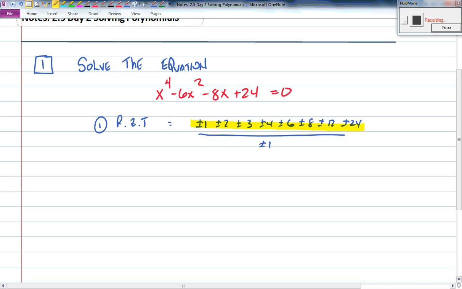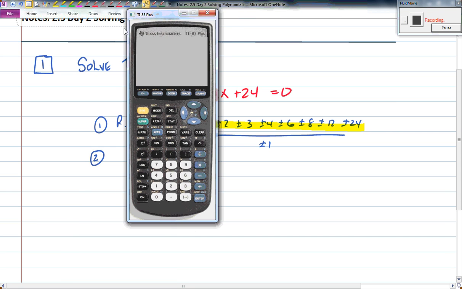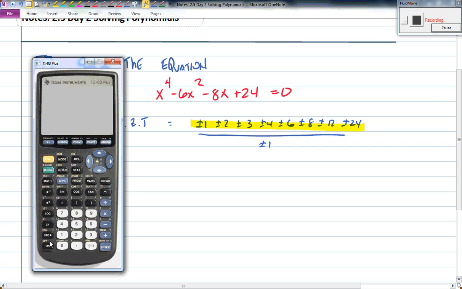That's a lot of numbers to potentially start with. I would not want to have to do synthetic division for each of those one at a time, like some people did in their homework last night. That'd be terrible, right? So instead, let's be smart about it. Let's use a calculator, and let's use some technology to help ourselves out. We're going to plug this function into our calculator.